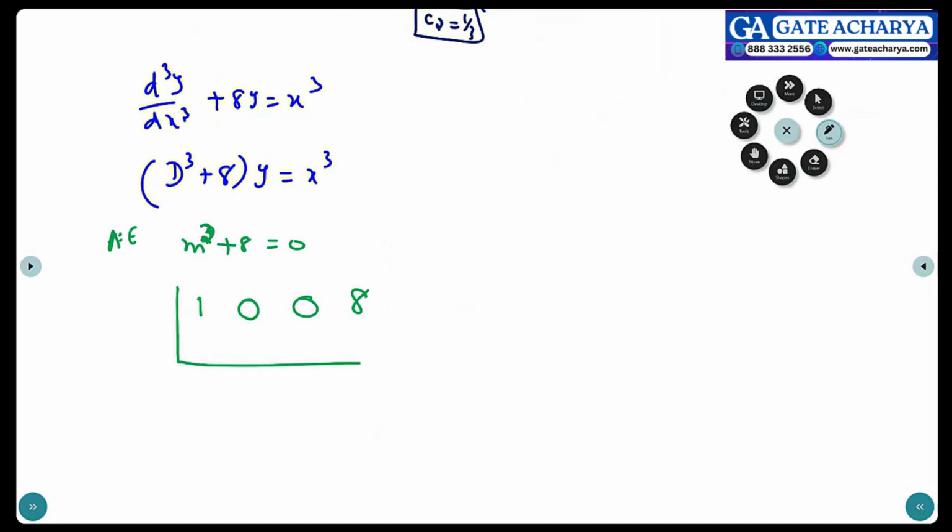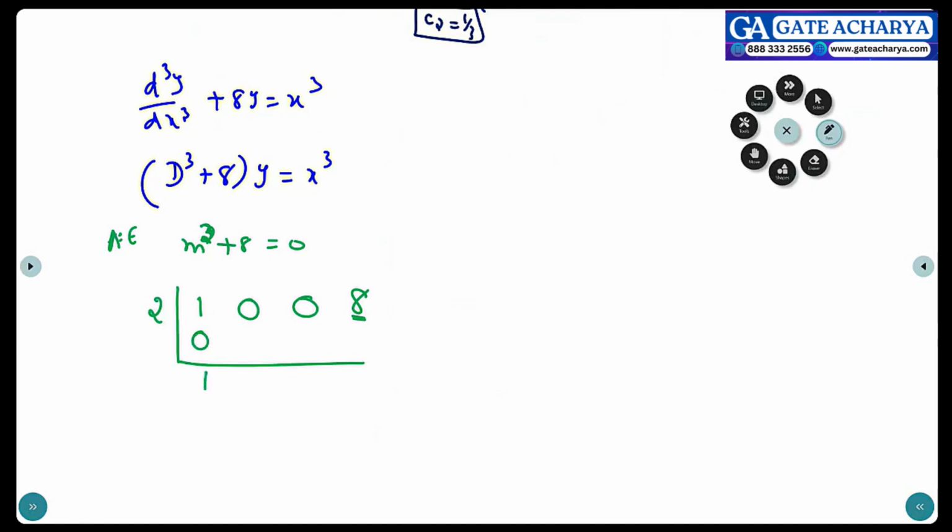So using synthetic division, we decide the root. How do you decide the root? The final term, the constant, is 8. What are the divisors of 8? 1, minus 1, 2, minus 2, 4, minus 4, 8, minus 8. These all are divisors of 8. Definitely the equation becomes m cube equals minus 8, so m is equal to 2 something. Therefore, start from 2.